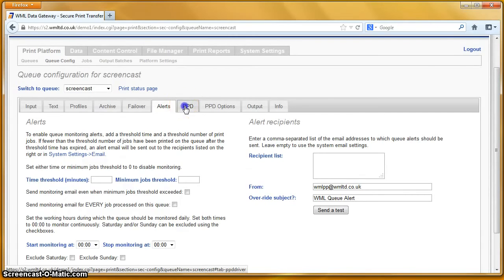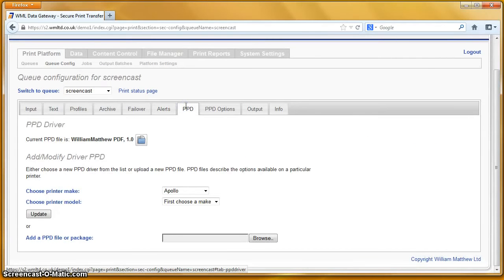And then here's the key one that we want to set up, which is the PPD. By default, this has been set up with the William Matthew PDF PPD, which is just a generic PPD which specifies that the output should be a PDF file. We can alternatively choose one of the onboard PPD files. There's a small selection of PPD files on board.